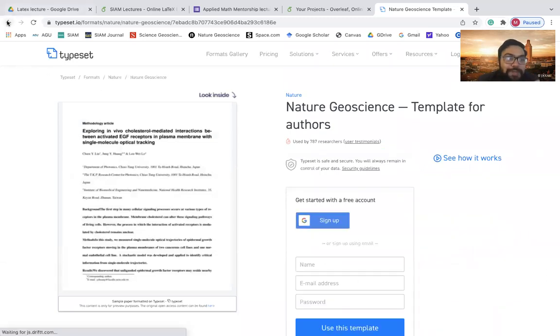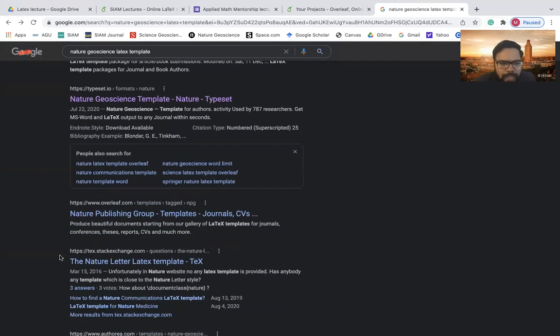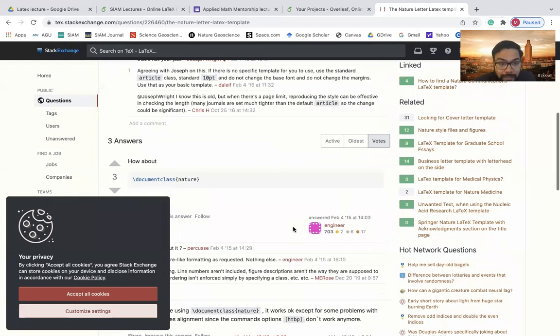The best place to download the template is the website of that journal. If you're writing a paper, do not download it from anywhere else. Just try to download it from the website, or even Overleaf is fine. But I do not want to use Overleaf because it's very easy. I want you to see that you can download a zip file and then how to upload that.